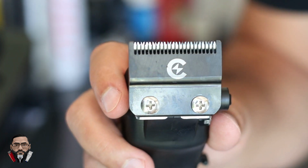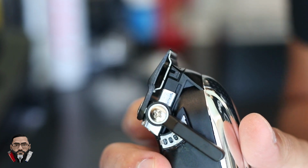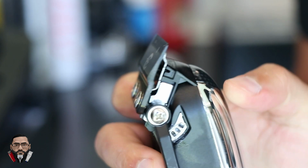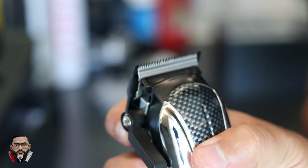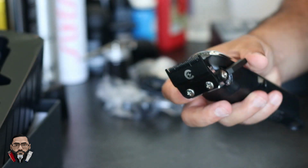Here's a close-up for you guys, at least to get a good look at what you're dealing with. You see how close they're set out of the box. I'm still going to zero gap these bad boys later because that's how I do. I zero gap everything, all clippers, all trimmers that I get.